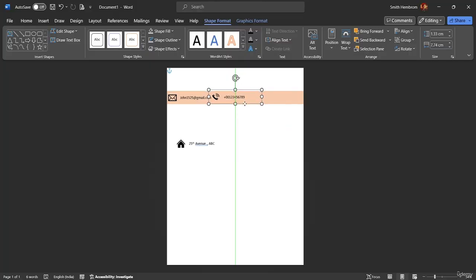Okay, so let's place it right over here. And lastly, I have this particular address, which I can also put right over here. I can centralize this one a little bit. So let's come here and select the whole thing.